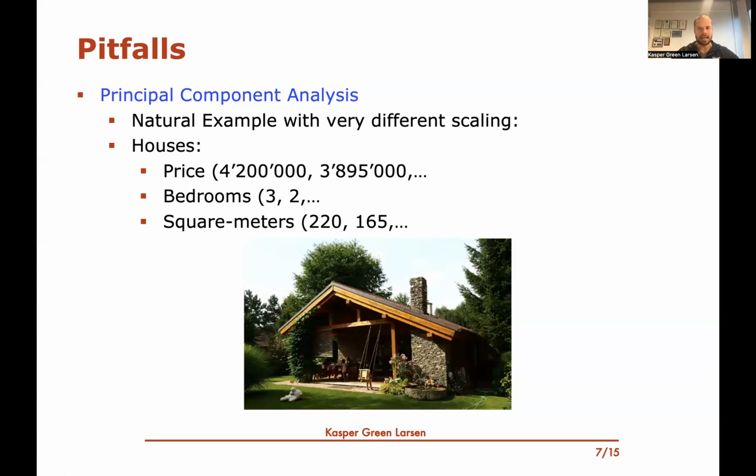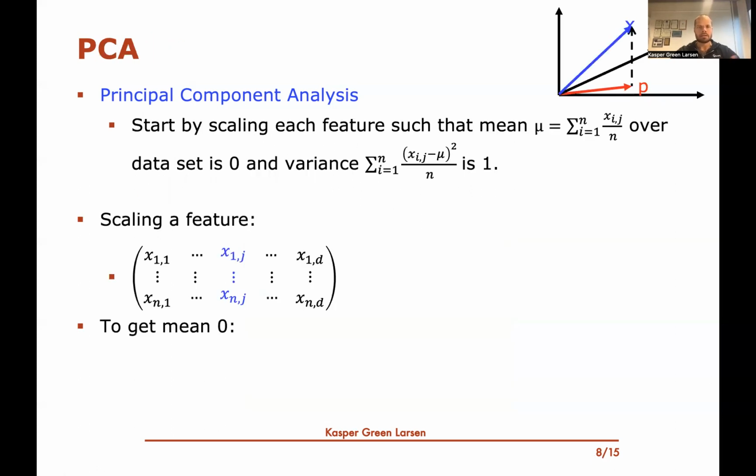So you're just going to keep the price as it is. For this reason, because that might not be what you're interested in doing, what you typically do when you use PCA, not always, but typically, is start by scaling all of your features, so that the mean, which is just the average over all the points of the value for the jth coordinate, is 0. And then the variance of that coordinate, the average over all the points of the squared difference between the feature value and the mean in that column, should be 1.